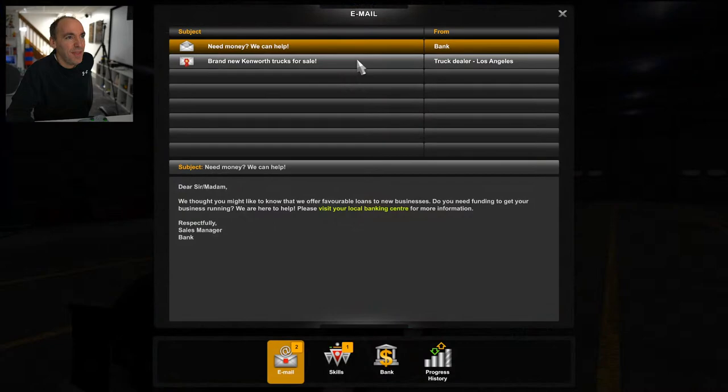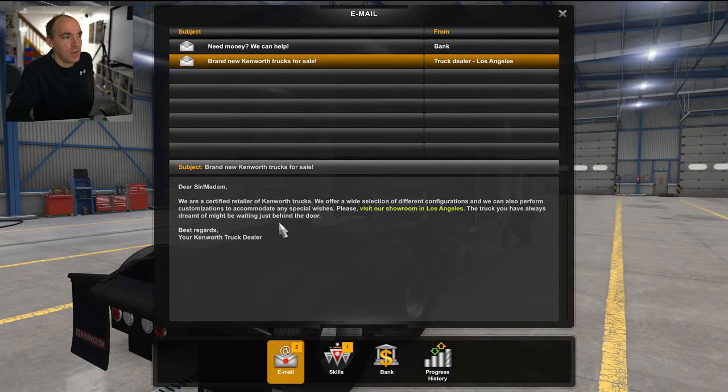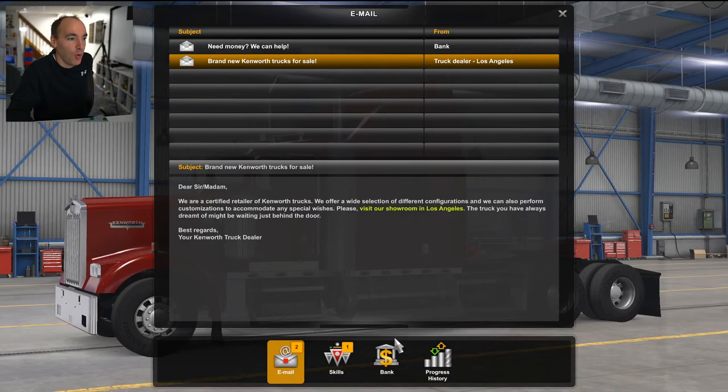Dear sir or madam, we're a certified retailer of Kenworth trucks. We offer a wide selection of different configurations and can also perform customizations to accommodate any special wishes. Please visit our showroom in Los Angeles. The truck you have always dreamt of might be waiting just behind the door. Well, you guys are really tempting me here. They want me to go in debt to buy a new place and to get my truck. You know what? I'm doing it the old-fashioned way. Putting some elbow grease in here.